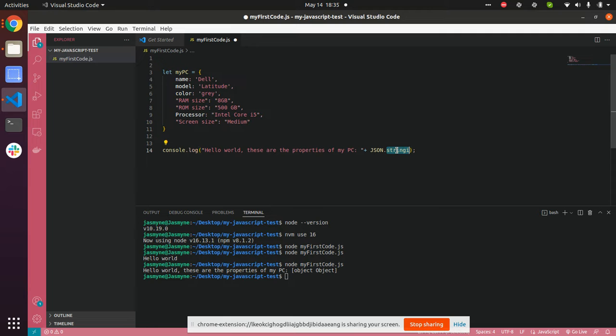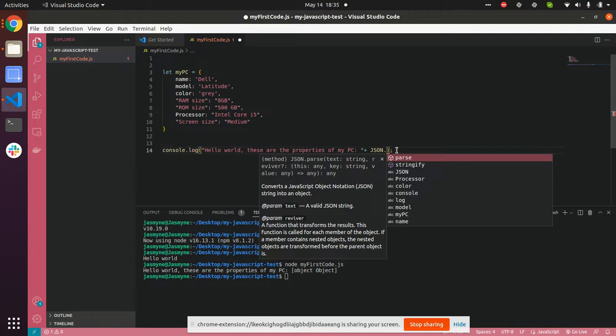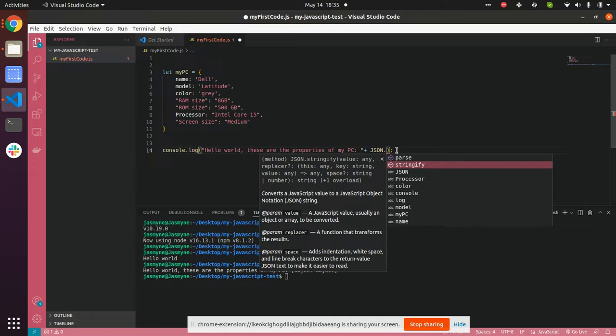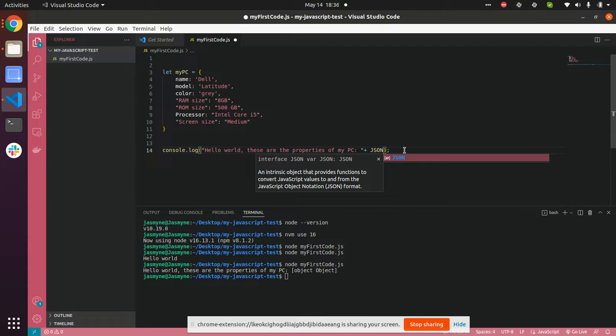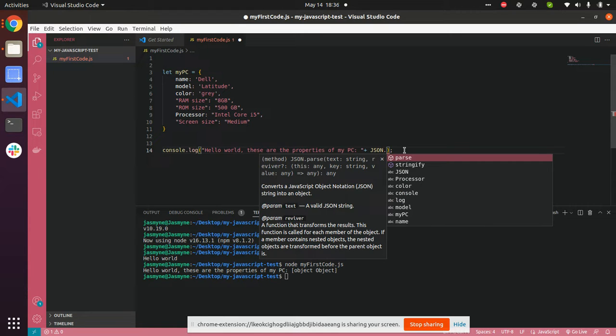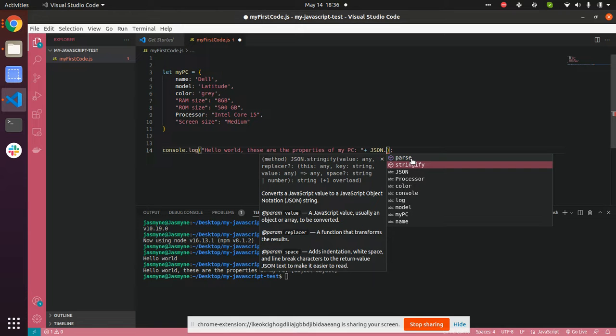So there's something called Intellisense. Basically, it helps you to understand the functions and what they do. Notice that once I have JSON and I click on dots, it shows me a list of functions. Actually, these first two are functions. So we have parse and we have stringify.